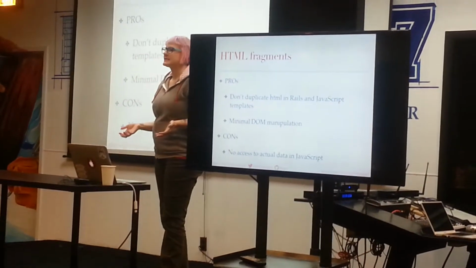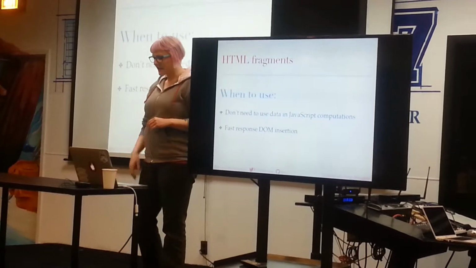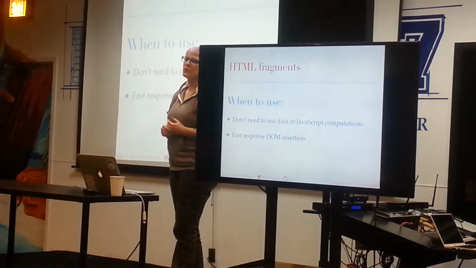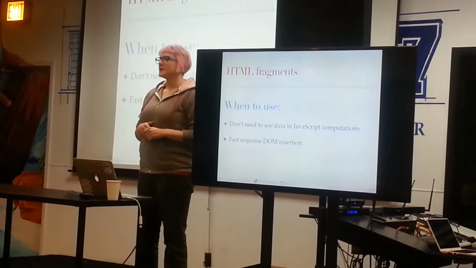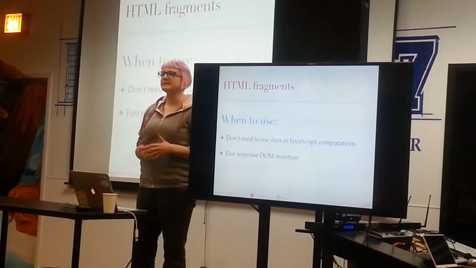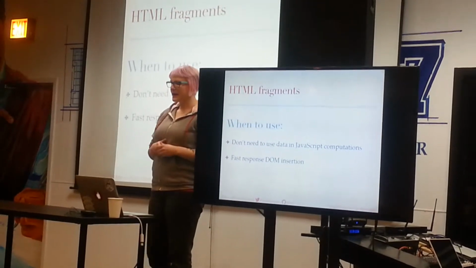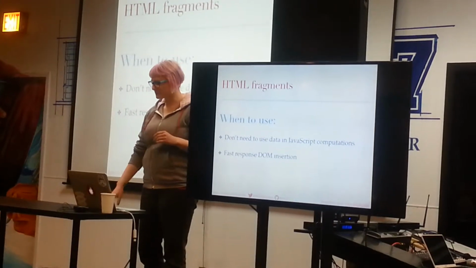Again, we have minimal DOM manipulation, which is generally more efficient. We don't have any access to the actual data itself. I think HTML fragments are really useful when you don't really need to do any computation with the data in JavaScript. It's fast. It tends to have really nice performance. It keeps a lot of your code DRY. And so those are the moments when it's useful.